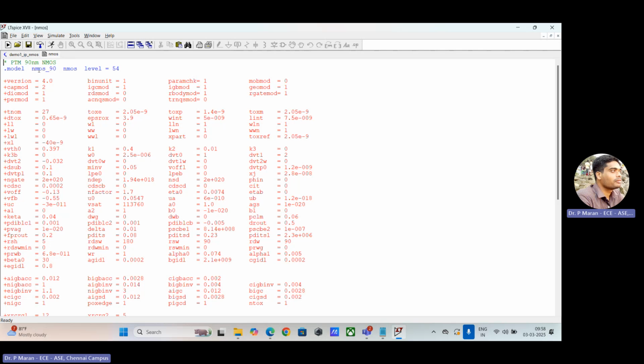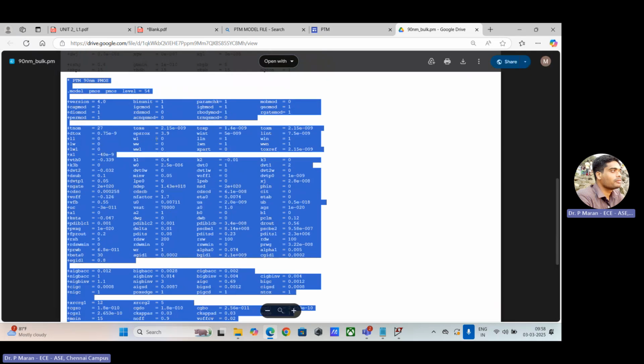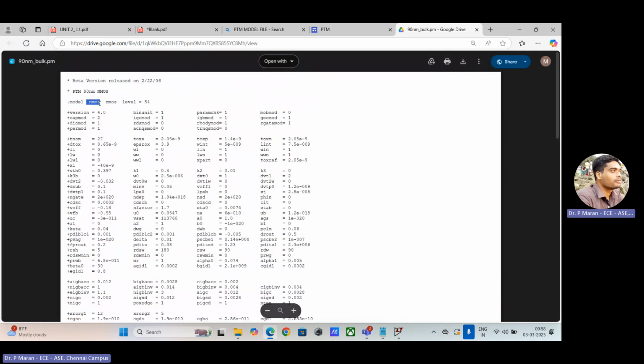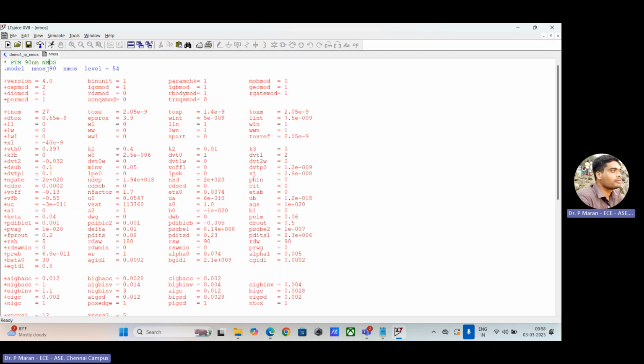Now you can see that I made one change here. I will go to the website. Here you see .model NMOS is only there. Correct? But since it is a 90 nanometer technology, I just changed it to NMOS_90. I just included .model NMOS_90, for my convenience only. Instead of NMOS, I can type my name, your name, whatever name. It is a name for that particular model file. Since it is an NMOS 90 nanometer technology, I renamed it as .model NMOS_90.